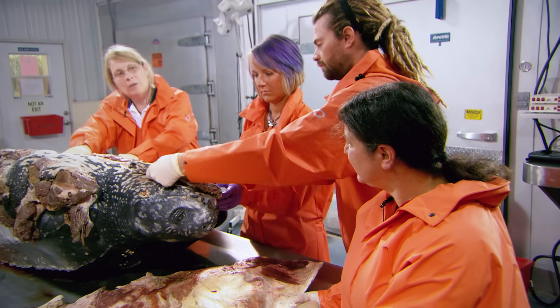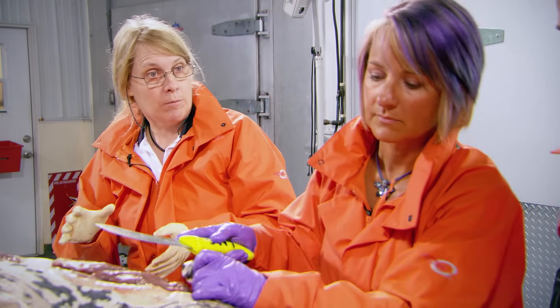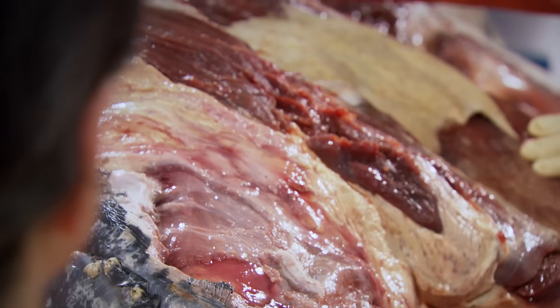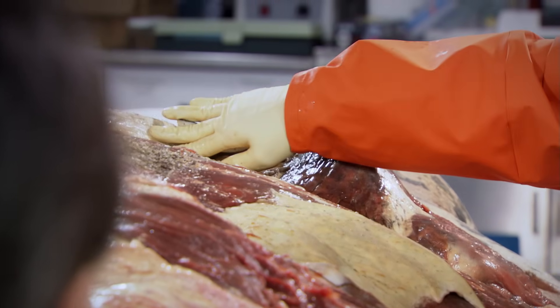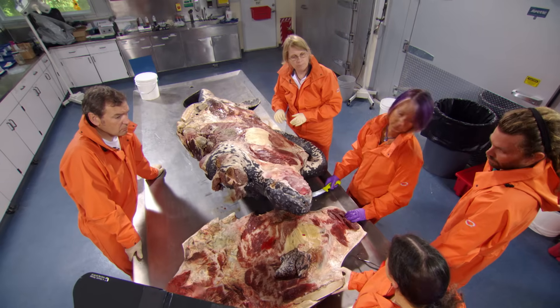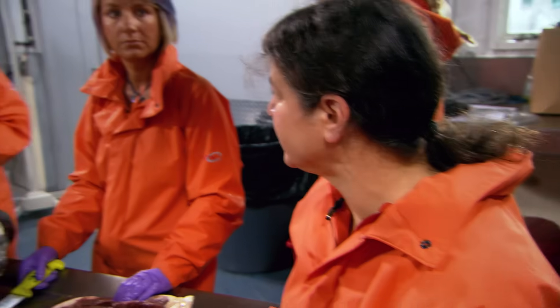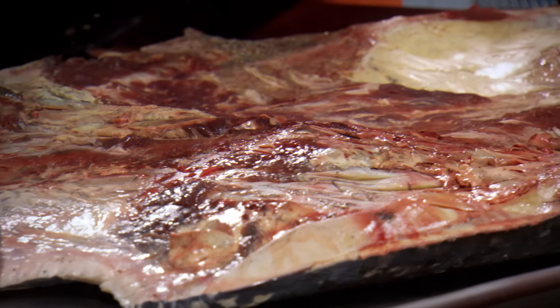Leatherbacks are really unusual in that they are able to maintain a warmer body temperature than the environment. They generate heat through muscle action and that core of heat is basically being trapped to a certain extent by this blubber layer. So by having a big blubber layer, it's like wearing its own winter jacket. Even though we think of it as a cold-blooded reptile, it's actually maintaining heat inside. That is essential if you're going up to the waters off Portugal or Africa — some of those waters are quite cold but very rich, a good place to feed. If you're a reptile feeding there, you've got to maintain enough body temperature to function.